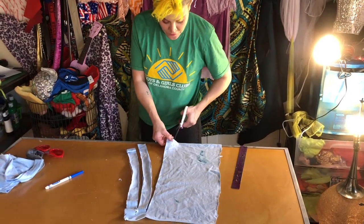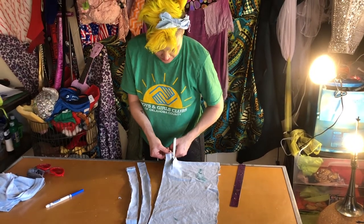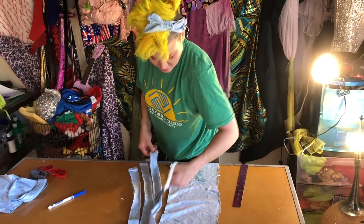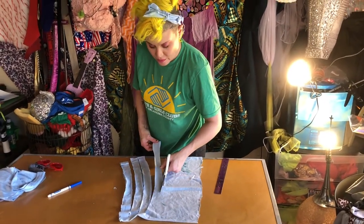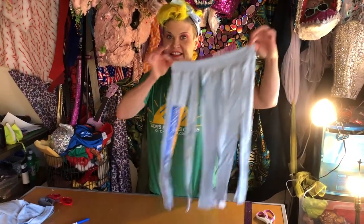Now I'm only gonna cut a few and then we'll skip to the end because you guys know how to cut. Cut one more. Then like magic, it's done.